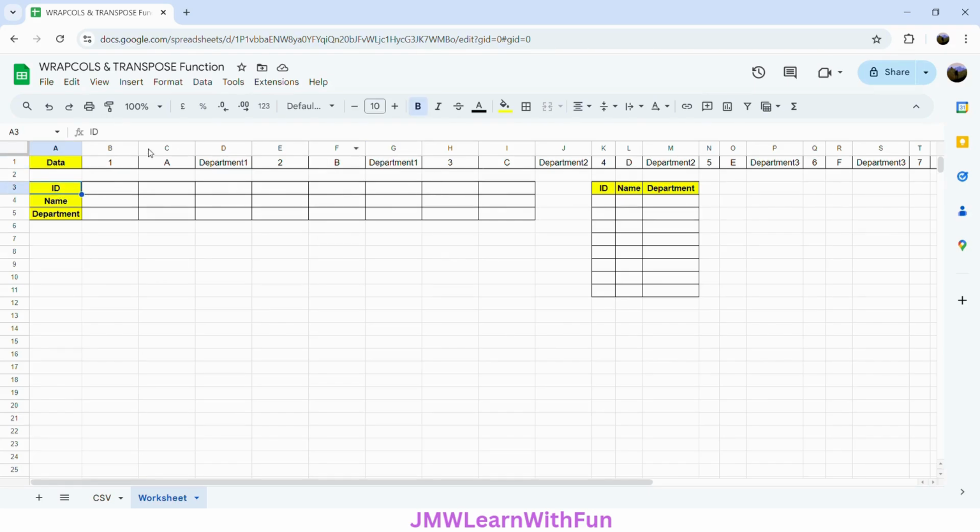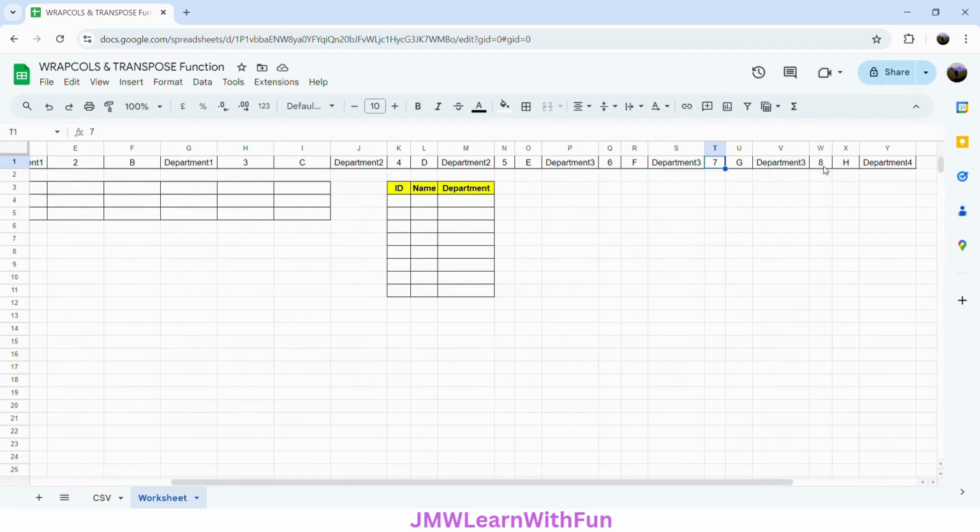Suppose we want IDs in row 3, that is IDs 1, 2, 3, 4, 5, 6, 7, 8.